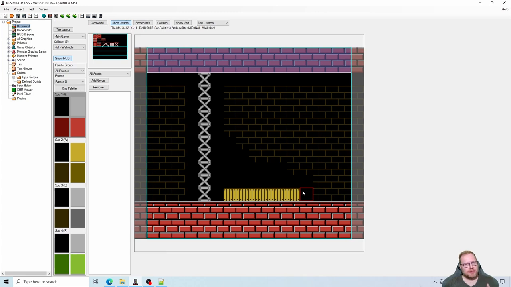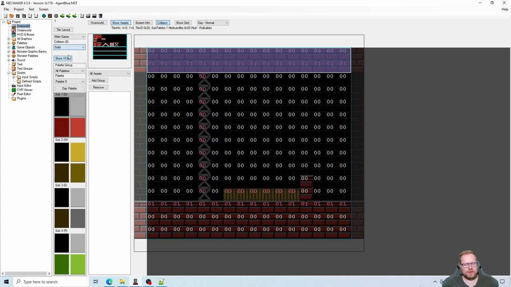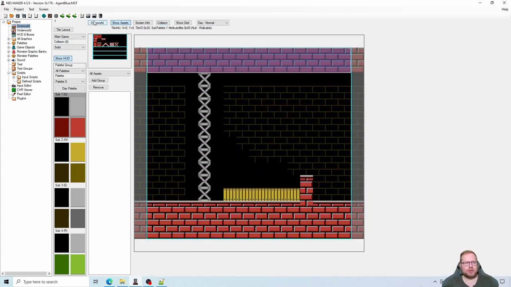The problem is if you put the hide behind tiles right next to a solid tile. Let's try that. Let's just make a solid part here, like that. And let's make sure that we paint those with a solid collision. So now you can see we have solid tiles right next to this hide behind tile. So what happens if you do that? Well, let me show you. Let me run the game again.